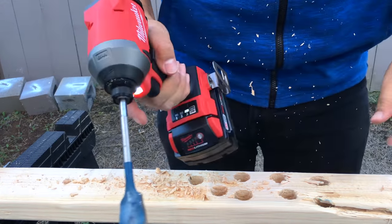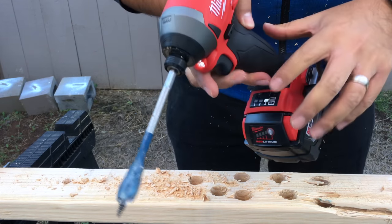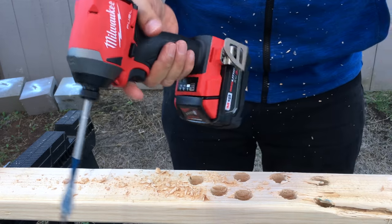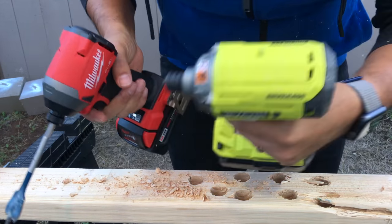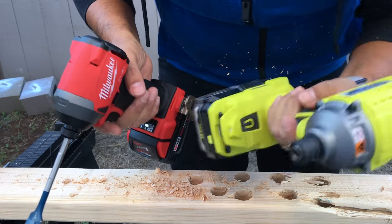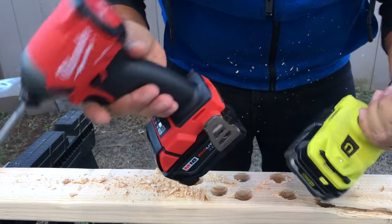I forgot to mention at the beginning of the test, I did put it on speed 3. So it was the Milwaukee Gen 3's speed 3, the highest speed setting, versus the P239 Ryobi, which has no speed selector switch, so I just did full speed all the way down. Clearly the Milwaukee is faster.